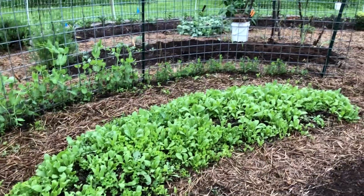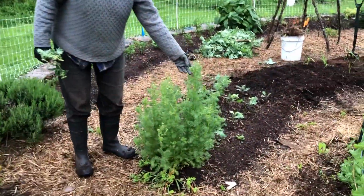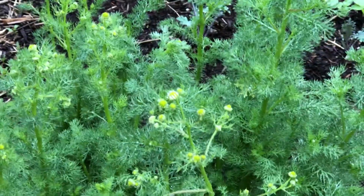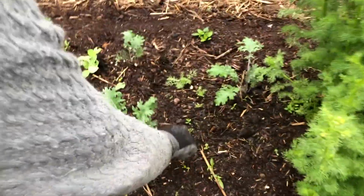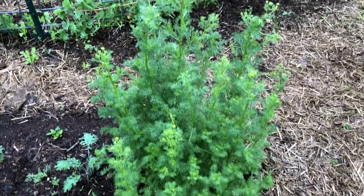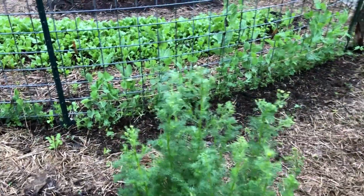Easy, easy, easy. So I have one more thing to show you. All right. Chamomile. About ready to bloom. Oh wow. So these plants overwintered. They were here come spring and they've just grown really fast. You can see the seedlings from last year's droppings of the seeds, they're starting to come now. And so they still have that same feathery growth that the chamomile has. So they can be transplanted and put into other parts of our garden. I'm just amazed at how tall it is. Yeah, well, this is about 2.5, 3 foot tall almost.